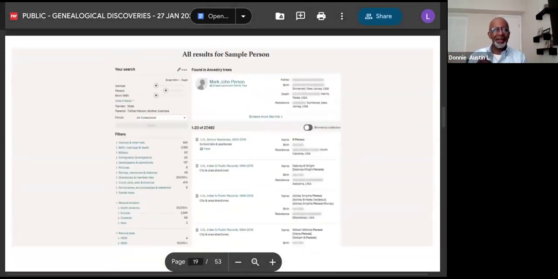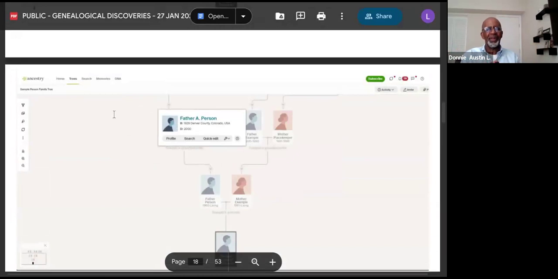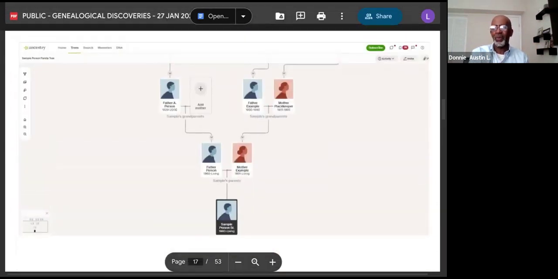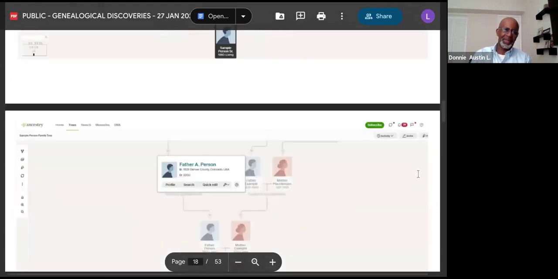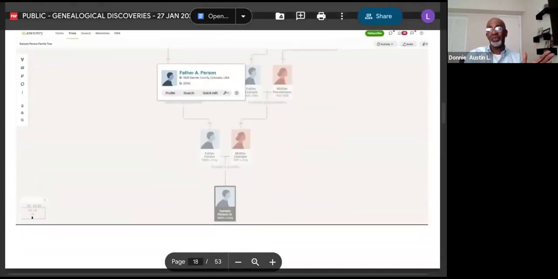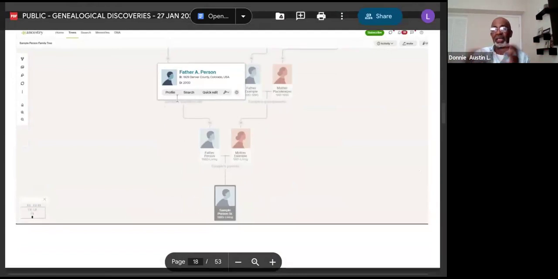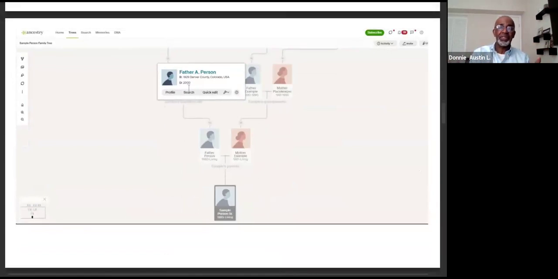So again, we've already put our father in there, but we notice that when we put our father in there, we don't know who his wife is. This is our grandfather. So we don't know who his wife is. So we're going to do a search. That was the next screen that Lorana was on. And so now we're doing a search. You'll see on his profile, there's a search button. If you reach a point where you're looking for someone or more information, you just simply hit the search button.